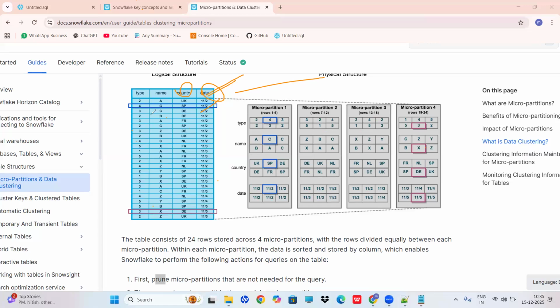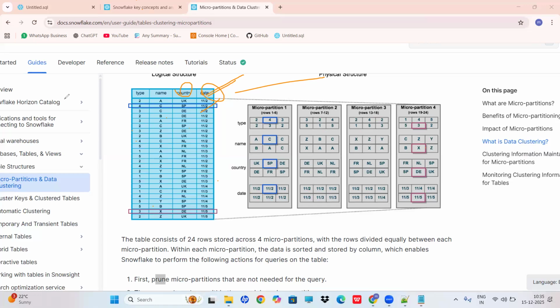That is the cluster key. You don't need to apply it on smaller tables. We apply it only on larger tables, and that column should be used repeatedly in the SQL statements. In that scenario, we apply the cluster key. One more thing: we don't have indexes. Instead of indexes, we have micro partitions and the cluster key in Snowflake.